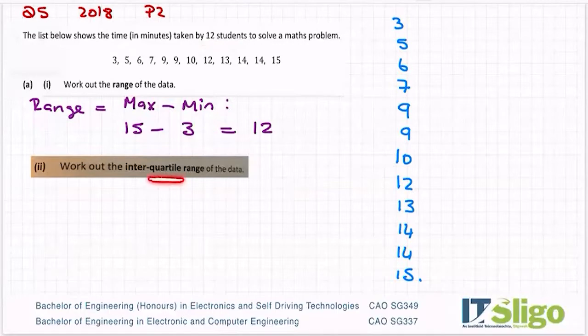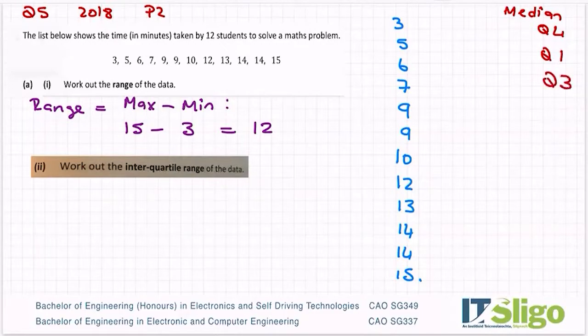Okay, so interquartile range, quarter, we're breaking our data up into quarters. Okay, so I'm going to get the median first, which is Q2. Then after that I'm going to get my first quarter, Q1, and then after that I'm going to get my third quarter, which is Q3. Interquartile range, okay, there's the I, the Q, the R, so it's often written as IQR. The formula for it is Q3 minus Q1. Sorry, I don't know why I called median Q4. I meant to write down Q2.